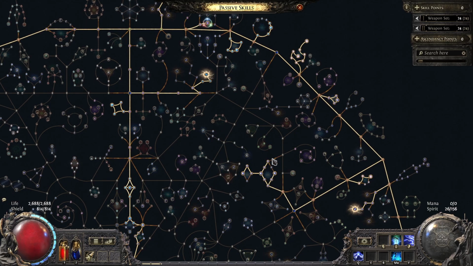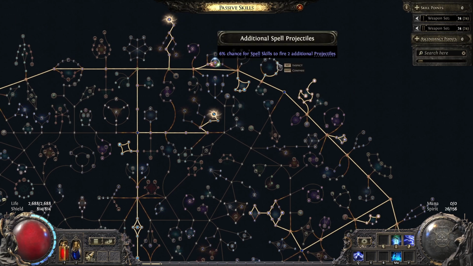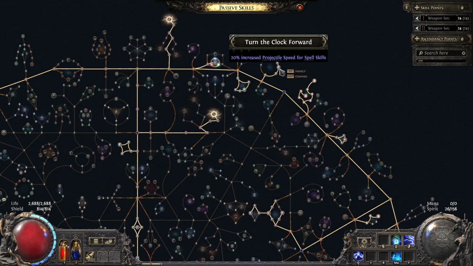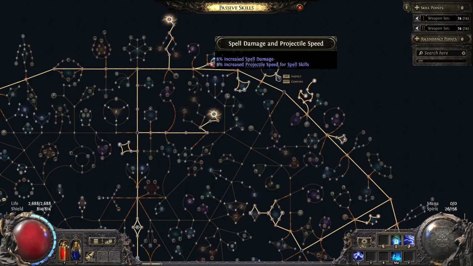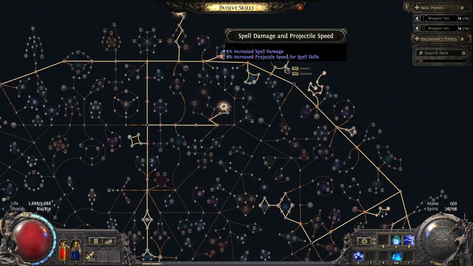But I'm giving these two nodes up and my level to grab the following: Turn the Clock Forward, and then additional spell projectiles. Now, you don't have to do this, but I'm just testing it and it feels really nice to me. Spark is a projectile, by the way. We're allowing our projectiles to be faster, and then sometimes when we get here, deal additional sparks. So we increased our critical hit occurrence more and our damage just goes up.